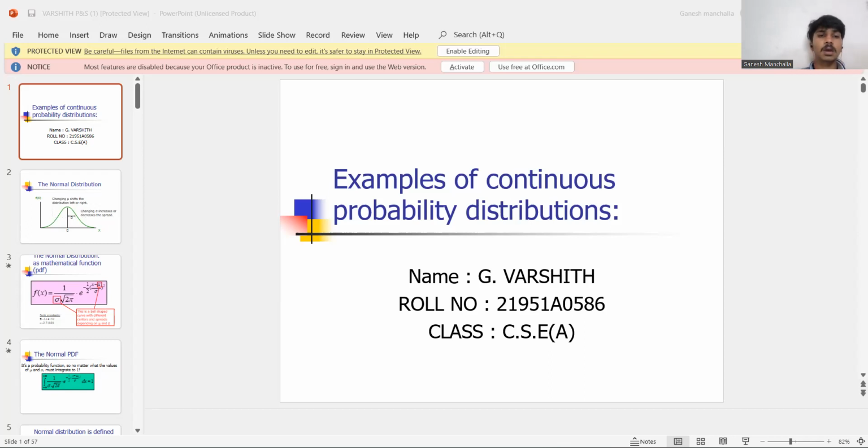But if you want to know which math SAT score corresponds to the 90th percentile, that is 90% of students are below it, then P of x less than Q equals 0.90. The formula is the integral from 200 to Q of 1 by 50 root 2 pi into e power minus 1 by 2 of (x minus 500 by 50) whole squared dx equals 0.90. Solve for Q.